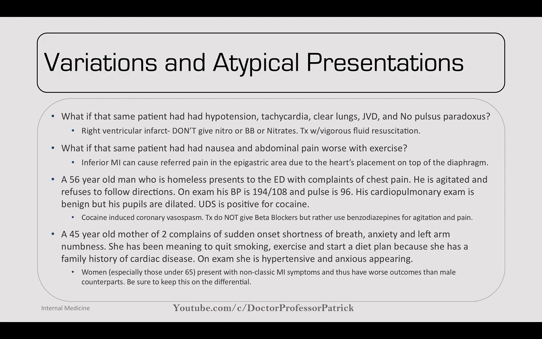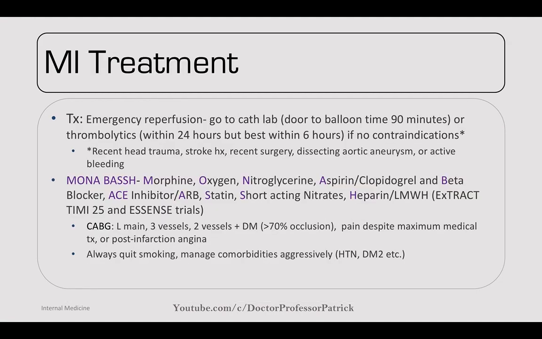So women, especially those under 65, present with non-classical MI symptoms and thus have worse outcomes than male counterparts. So be sure to keep this on the differential, especially with women. There was a recent AMA morning rounds that showed that female physicians were able to diagnose women with MIs at a higher rate than men, so keep that in mind.